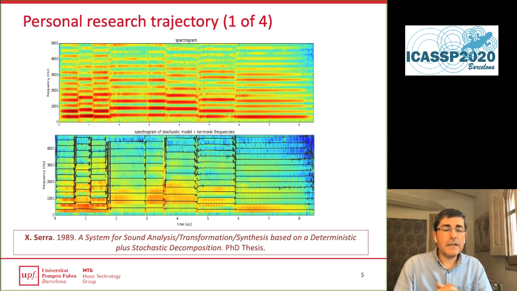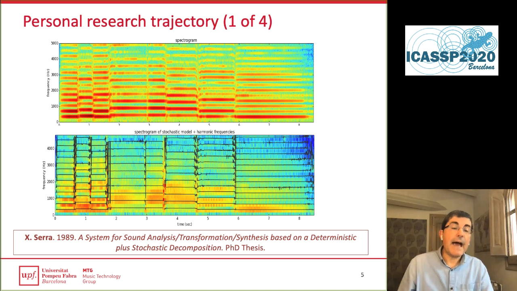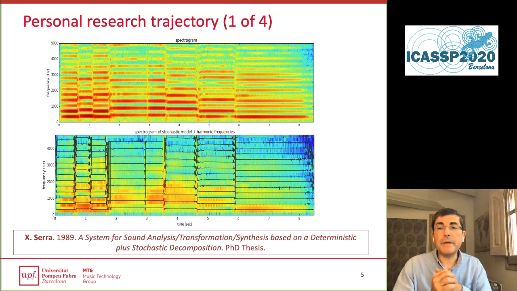And this model has been quite used by many applications and by other researchers. In fact, even now it is being used, and recently also in deep learning for synthesis it has become a useful model. A recent paper published by the Google Brain team, the DDSP library, very much uses this model. So it's old, it's 30 years, but still is a quite useful model.